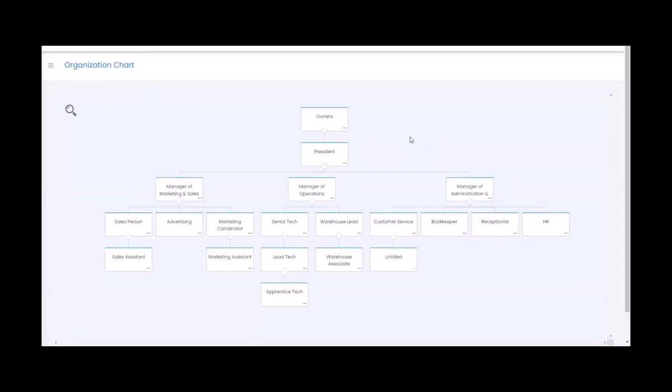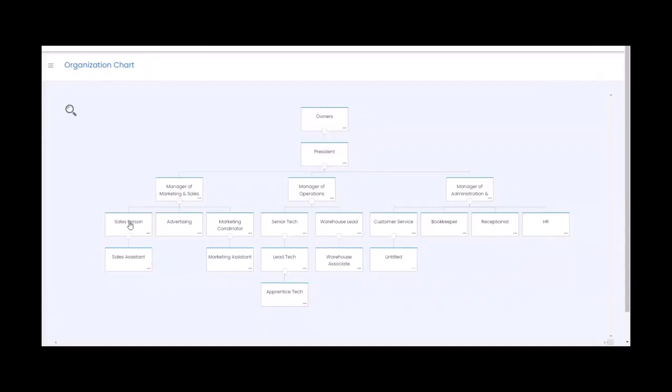So that's the basic functionality of the organization chart. So let's talk about just some techniques on building your organization chart. One thing is make sure that you only have one box per position. If I have 5 salespeople right here, I don't need 5 sales boxes. I don't need salesperson 5 times in 5 boxes.